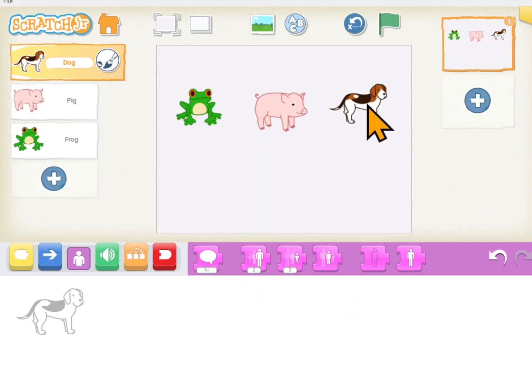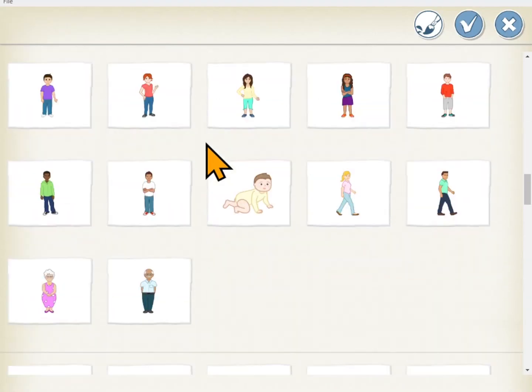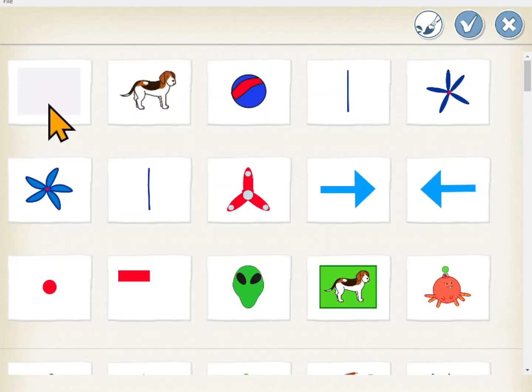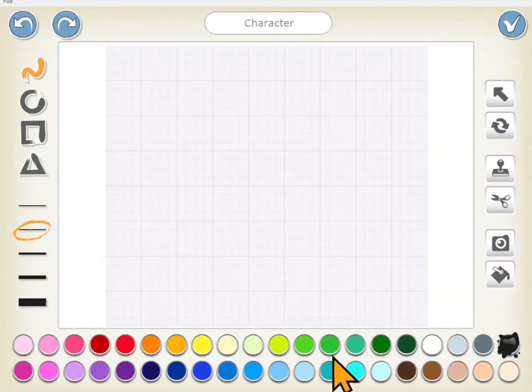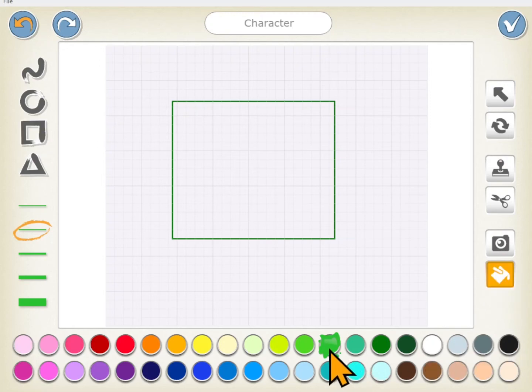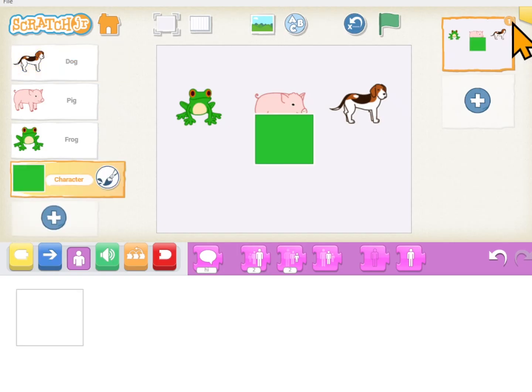Let's just do three cards to memorize in our memory game today. If we go into our characters, do you see anything that could be used for a card to go over them? We're going to have to go into the editor and draw something ourselves because we don't have anything here. So I'll click on the paintbrush here to edit a photo. I'm going to draw a square. And get a little bit lighter green. Fill my bucket up with that green and then dump my bucket in the square. That's a good size. It covers it up.